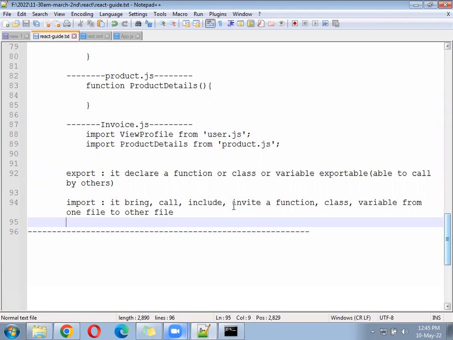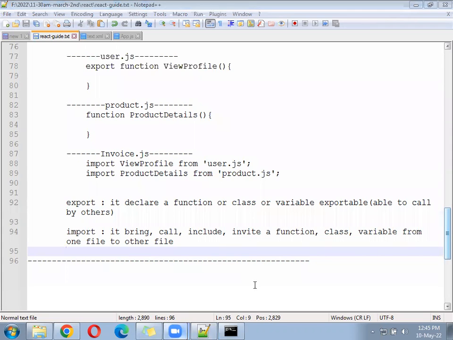Okay, clear. In product, we have to mention export here.